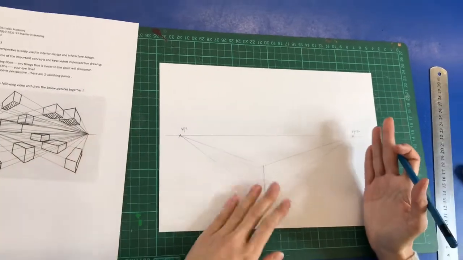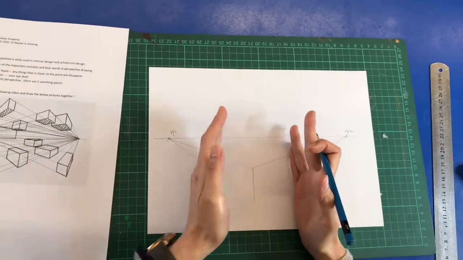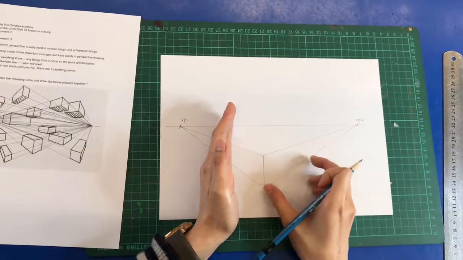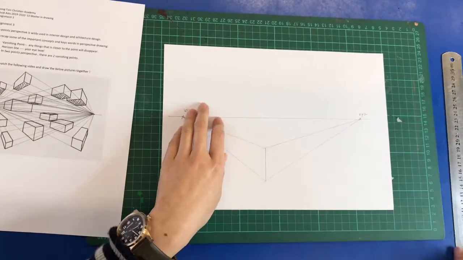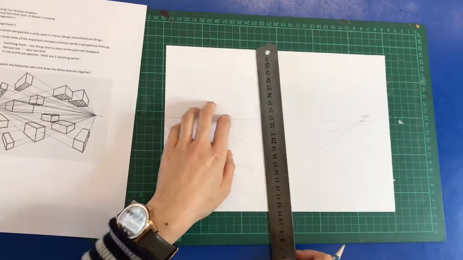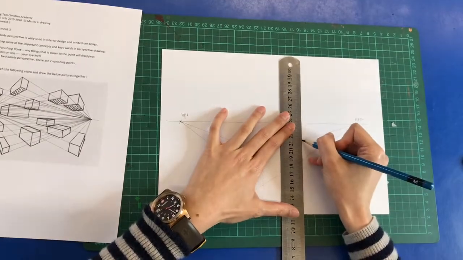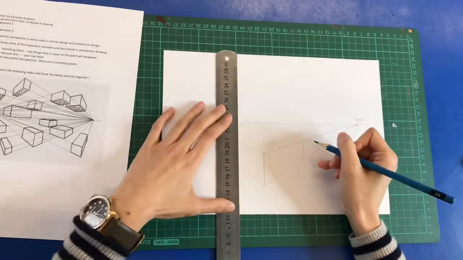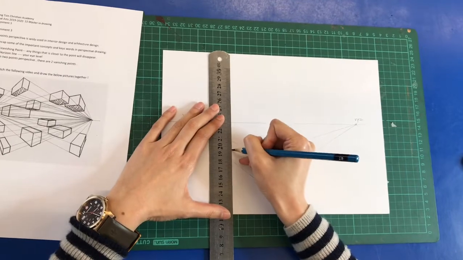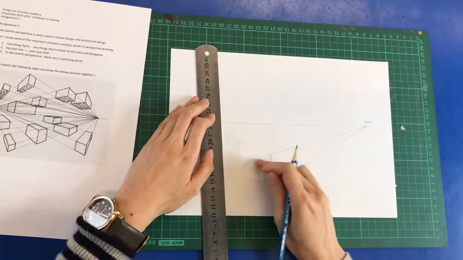And then afterward, we have to design the length or the width, the width of the box. So you want it to be a longer one. So the other straight line, maybe you need to draw it a little bit far apart from the middle one.